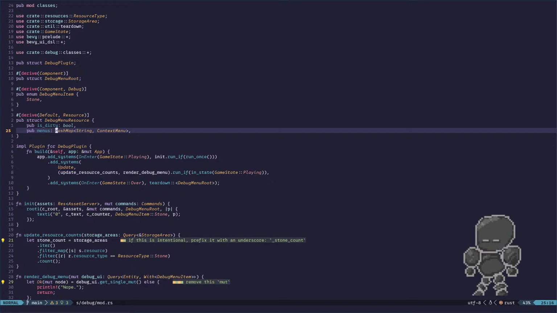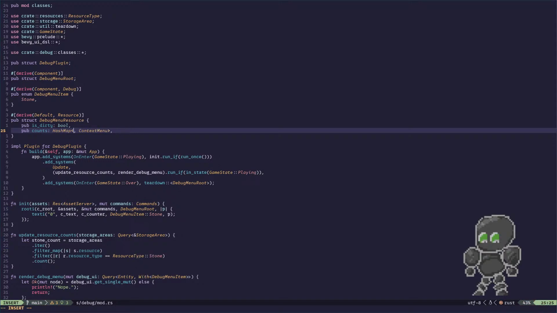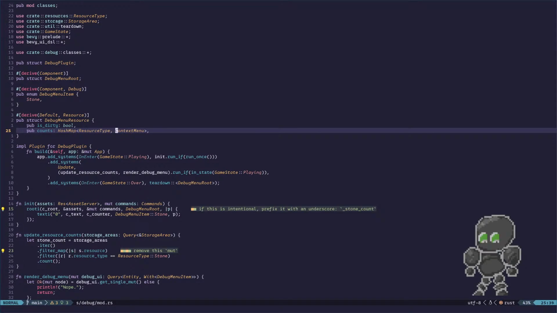And then counts, which is going to be a hash map of resource type. Int or float? I think maybe a U32, but no, because we'll be storing them in floats. Well, let's just start with floats, see what happens.